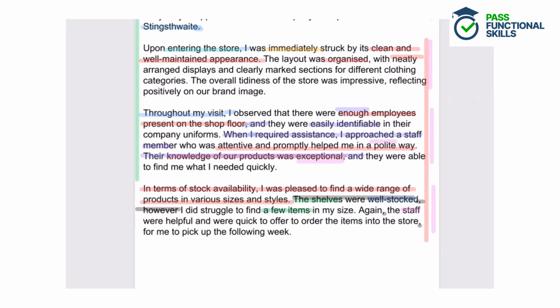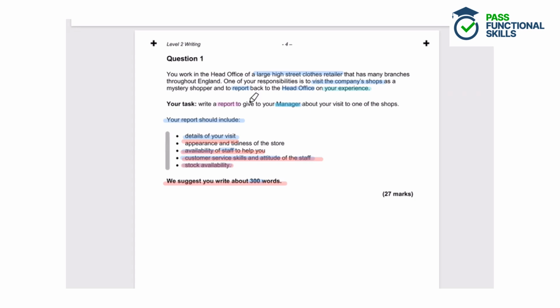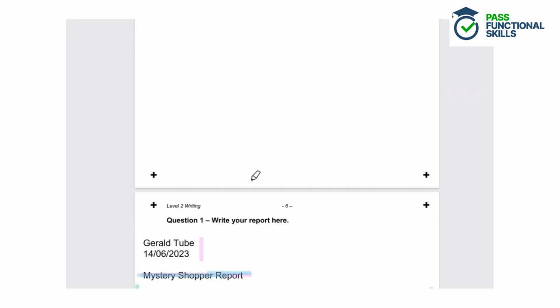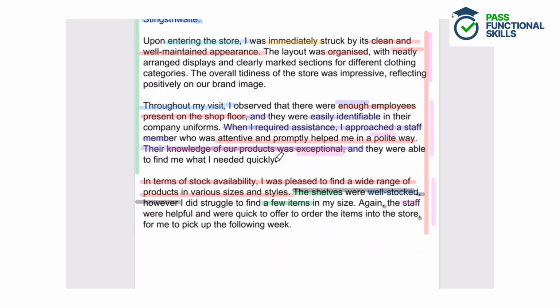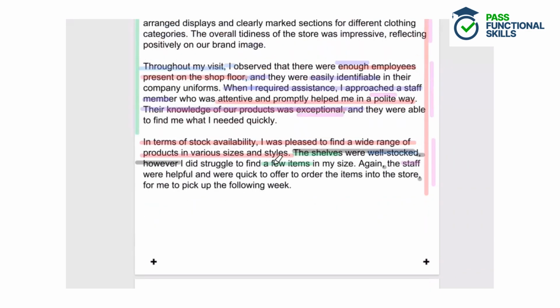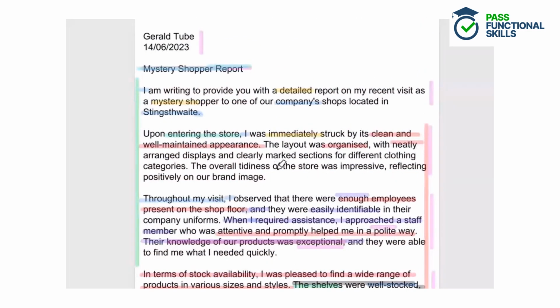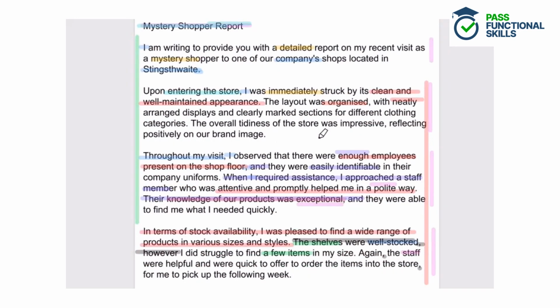So we've seen that overall, this is a really fantastic answer. It effectively answers the question by addressing each bullet point here. It gives an appropriate report using correct formatting features and an appropriate style. The answer makes sense and it flows effectively, especially because the paragraphs are effectively used to separate pieces of information within the text. We've got accurate spelling, punctuation has been used correctly, and the writing is appropriate for the audience and purpose that's specified in the question. So overall, a really fantastic answer, and hopefully this should inspire you to come up with your own ideas so that you can provide an equally effective answer to this question.